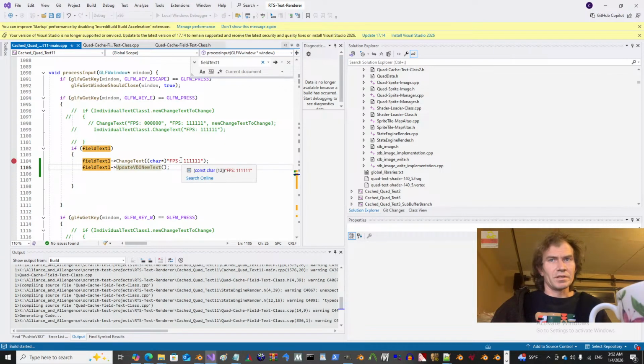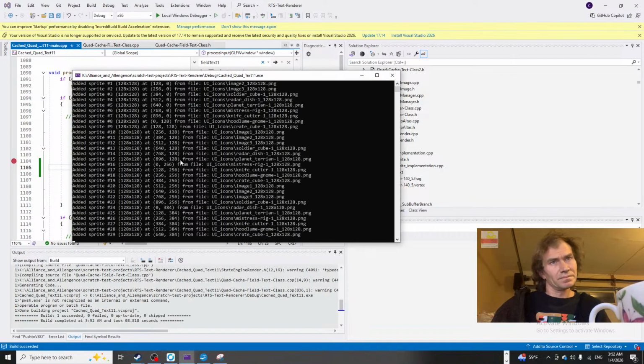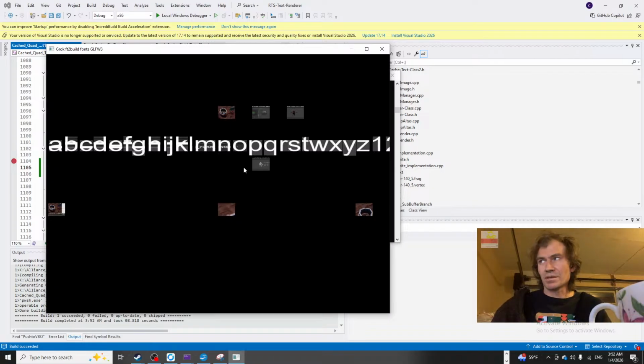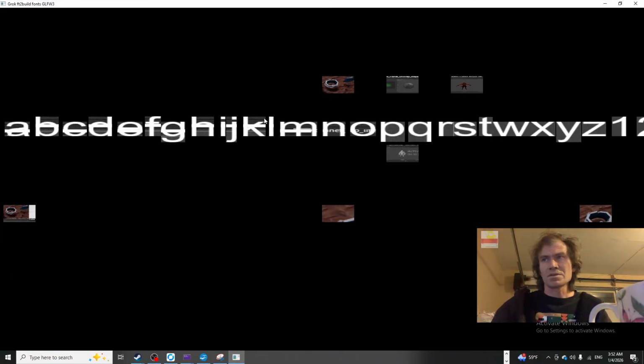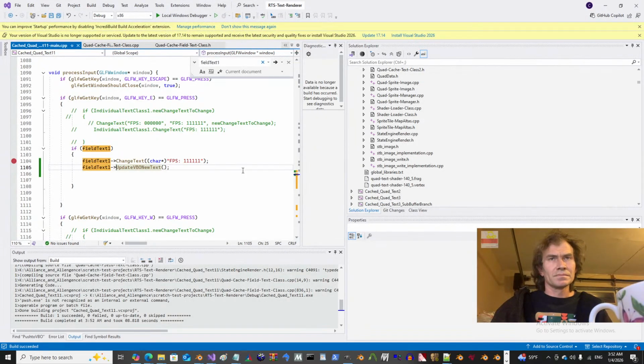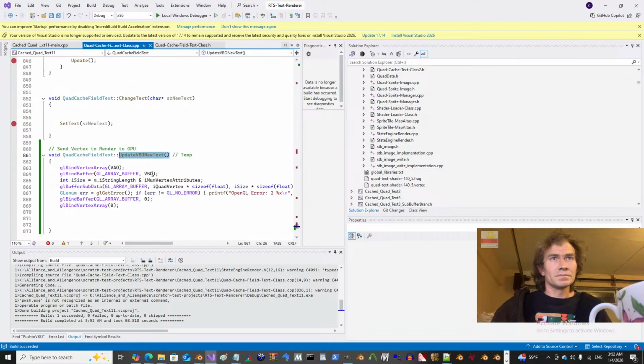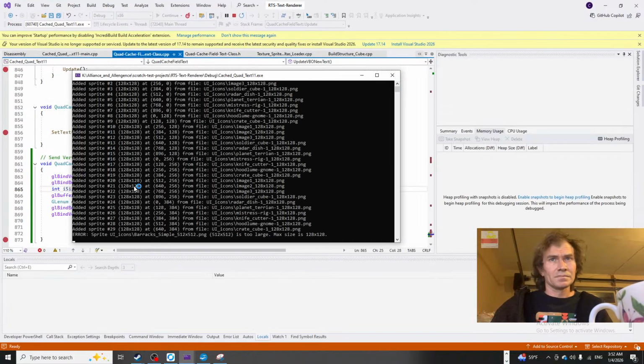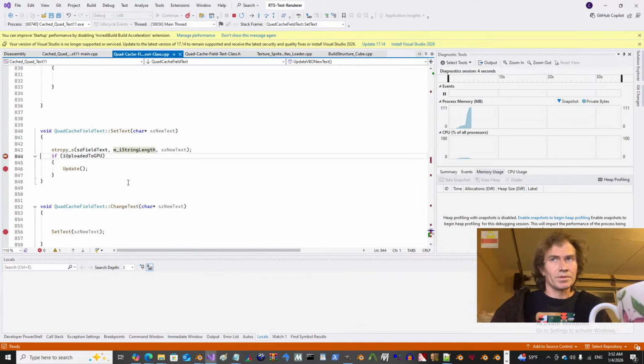Obviously, we can get an OpenGL error here. I think this is where I was at. Just kind of, nothing changed, did it? Yeah, I'm sitting there removing breakpoints right now.